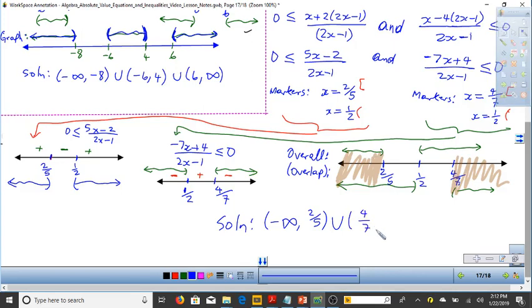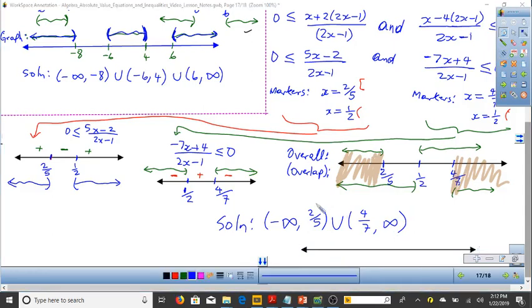I'm going to leave you to check that answer just because of time. Time is almost 90 minutes. So we've been going here for a while. And this is the final graph.